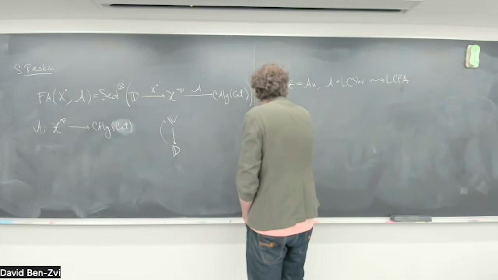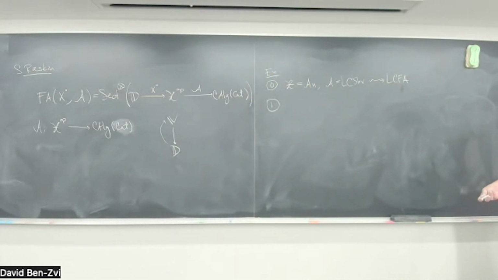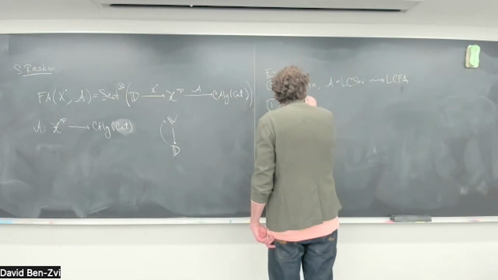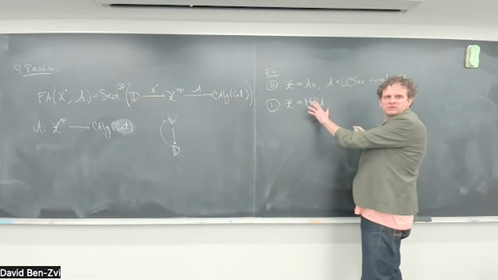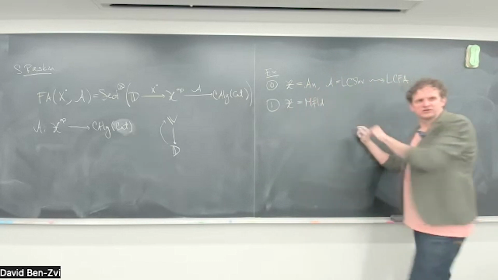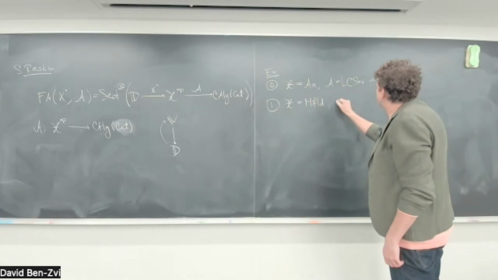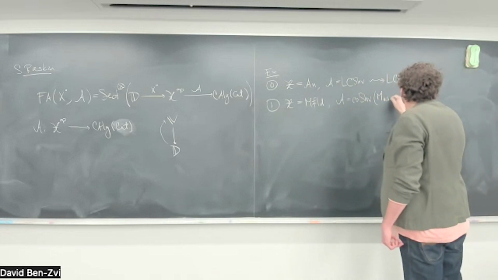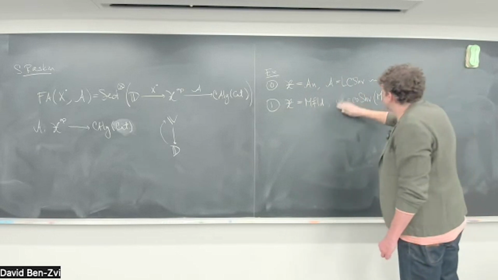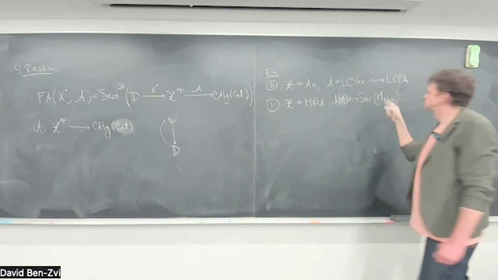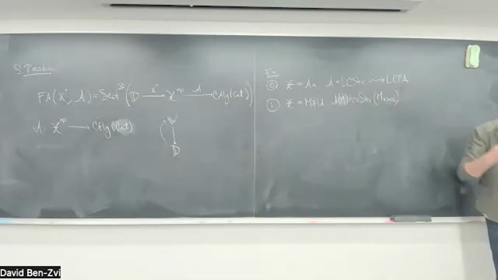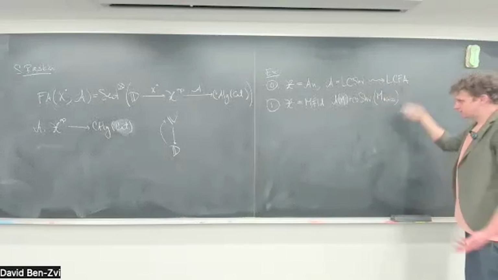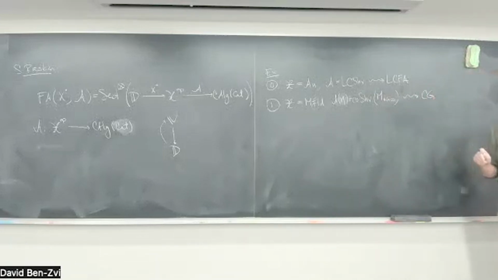Now, if I wanted not locally constant factorization algebras, but something a little more sophisticated, if I wanted some subtler kind of notion, well, what could I do? One option would be I could look at, I'm just going to write manifold here. Technically speaking, you probably need something a little bigger than this for the whole theory to work well, but this is good enough for the purposes here. And if I took A to be, well, here I'm going to have to look at co-sheaves for the Weiss topology on M. Well, this is what A of M is. If you don't know what this is, that's okay. This is just the topology that arises in the Costello-Gwilliam approach to factorization algebras. And so these are Costello-Gwilliam style factorization algebras that you get out of this story.